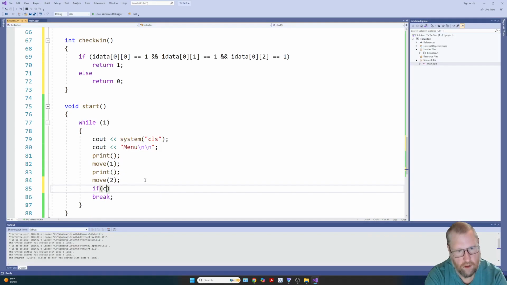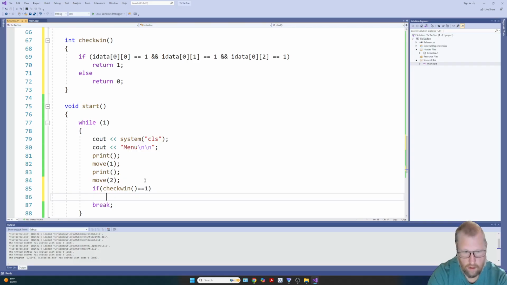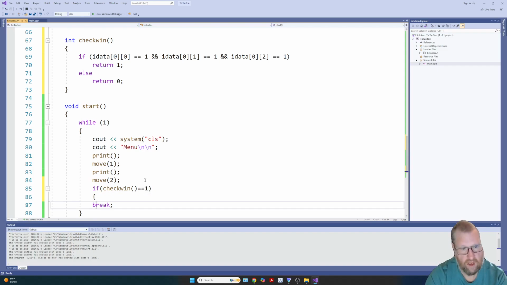if check win equals 1, that means x1, and again, I'm only testing one row.